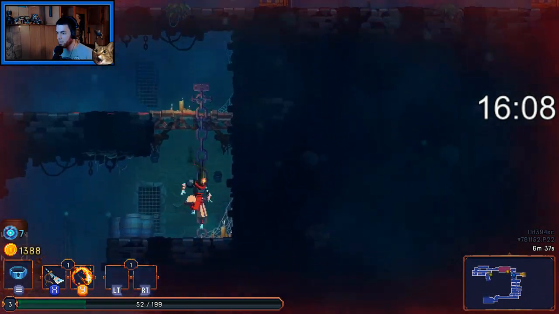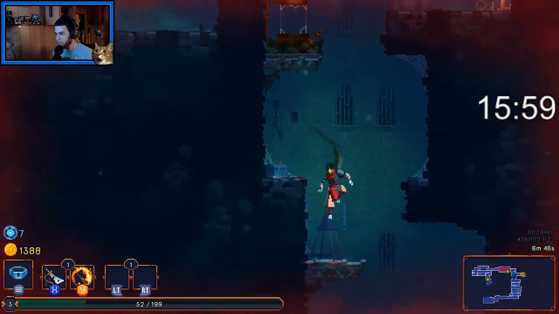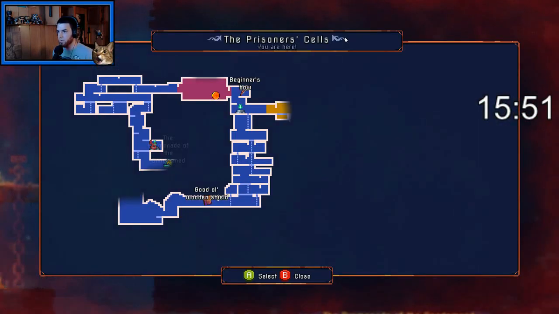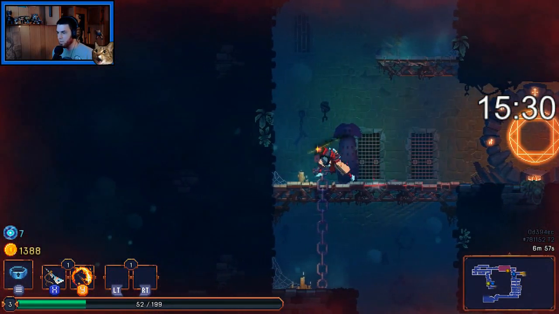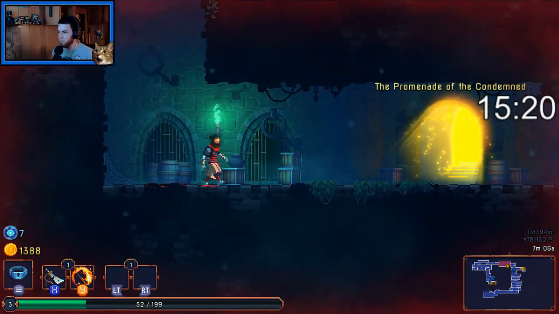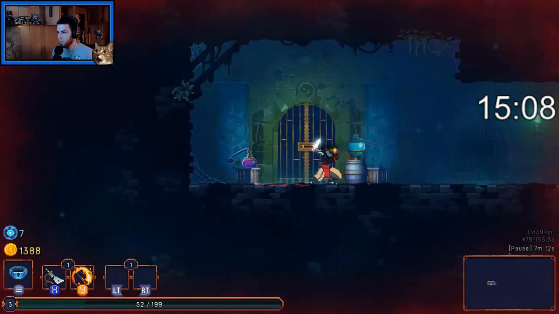There's a thought. How do we save our progress? Oh, nice. Teleport. Oh, it'll take us right back there. Interesting. Can we do anything with our stuff? That's what I would want to know. So we could go back. We're going to lose 7 of these cell things otherwise. I don't really have any health. The Promenade of the Condemned. Let's see what happens. This is like the next area.